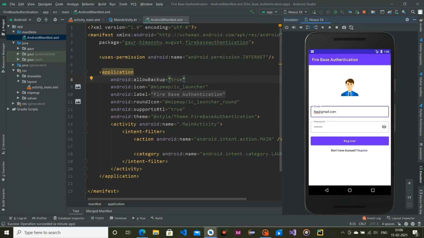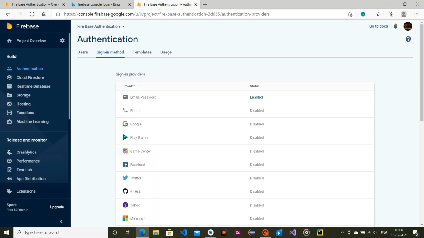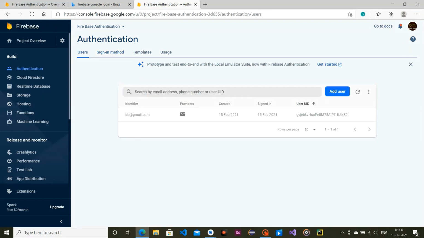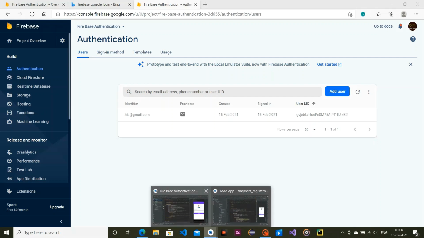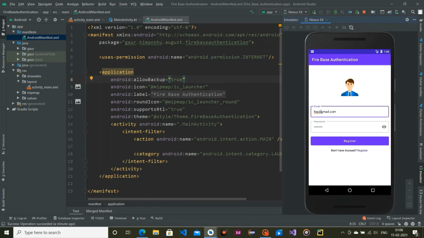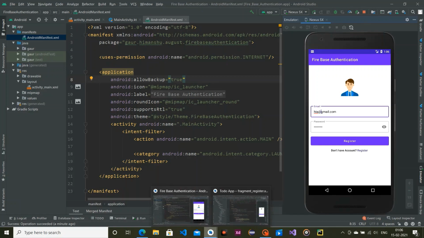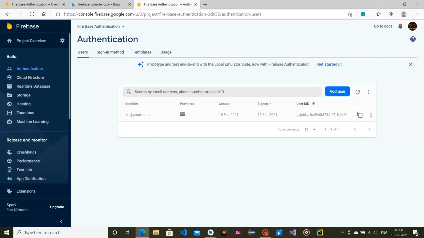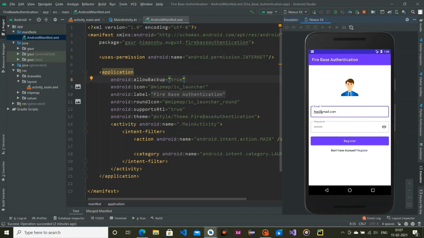Okay, so now when I click register, it will successfully authenticate me. So you can see in our users we have hia@gmail.com, which is exactly this email, and it will authenticate this email.